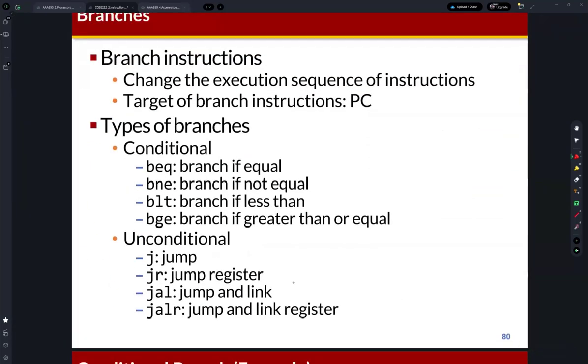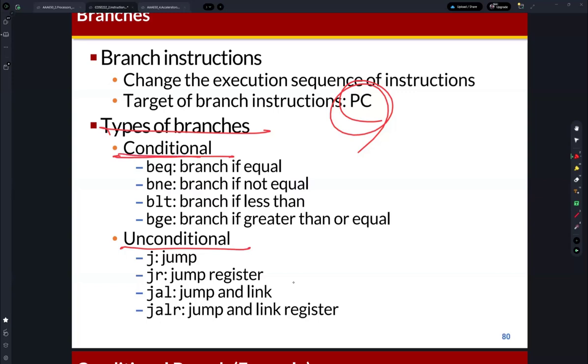As I mentioned, it changes the PC. The target of branch instructions is program counter, so it changes the program counter value. If the program counter value is changed, then the instructions which will be executed are also changed. There are two types of branch instructions: the conditional branch and unconditional branch.